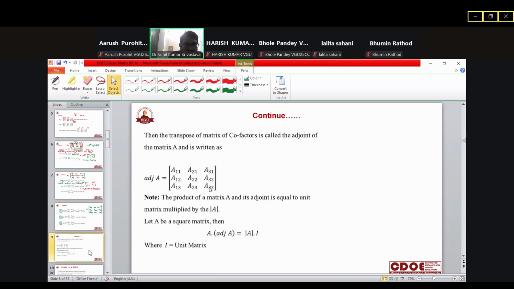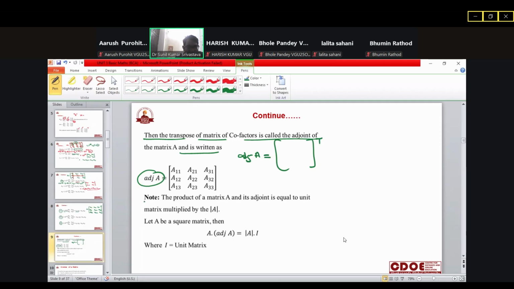Okay. Now moving forward, just by the definition, we can conclude here that the transpose of the cofactors matrix is the adjoint of the matrix. The adjoint of the matrix is formed by the cofactors of each and every element, and taking the transpose of this one. We have the definition of this one in this regard. For any matrix A, the adjoint is denoted by ADJ, and it is the cofactors matrix and then the transpose of this one. This is the definition.